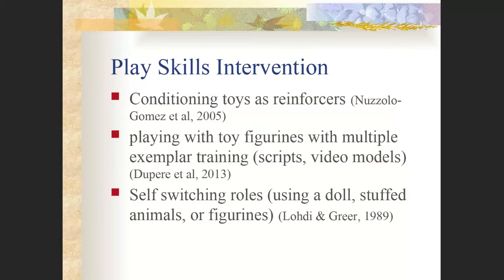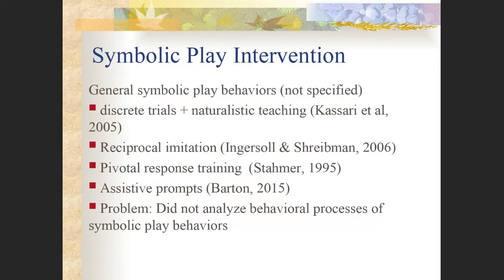There's also one study that used dolls, stuffed animals or figurines to facilitate switching roles in children's play, so the child can switch roles between different roles. So these are some behavior procedures, but they don't target symbolic play specifically.